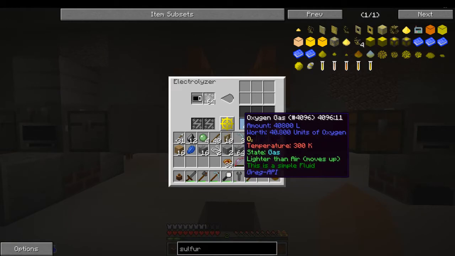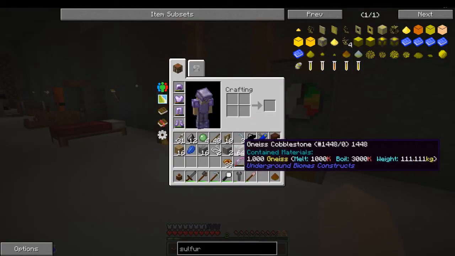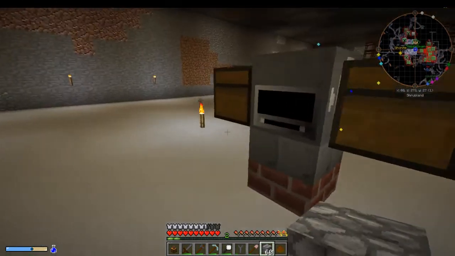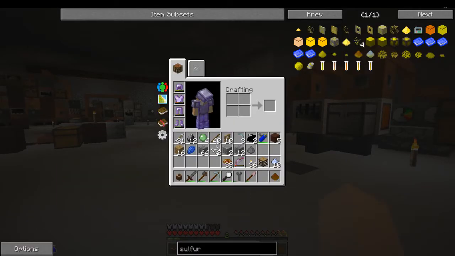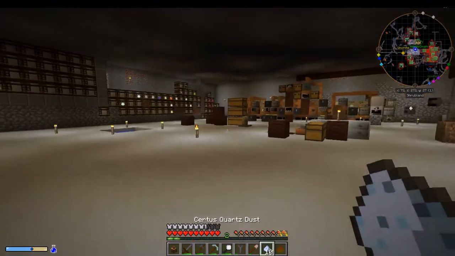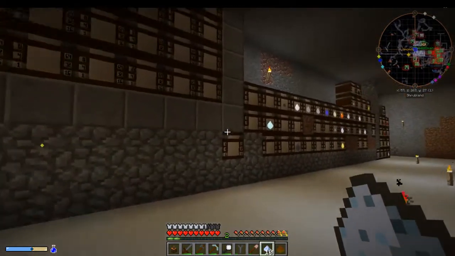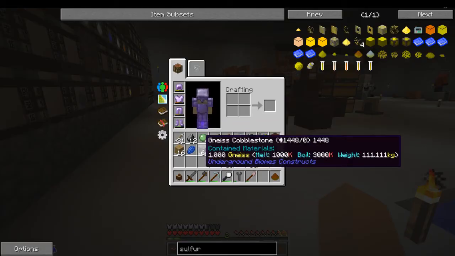The electrolyzer is just sitting here wasting power, right? No, I'm not paying attention to it. Okay. It's sitting here just wasting power because there's nothing it can do. Why am I carrying around Certus quartz dust? That's a good question. Hey, Bear. Clean your inventory. Yeah, probably.